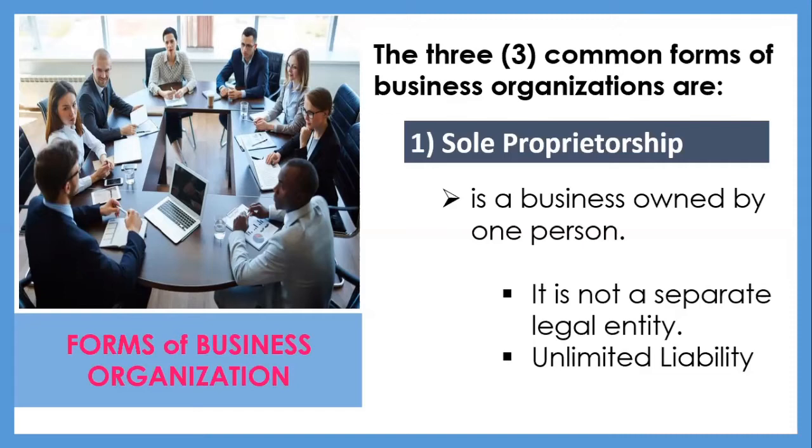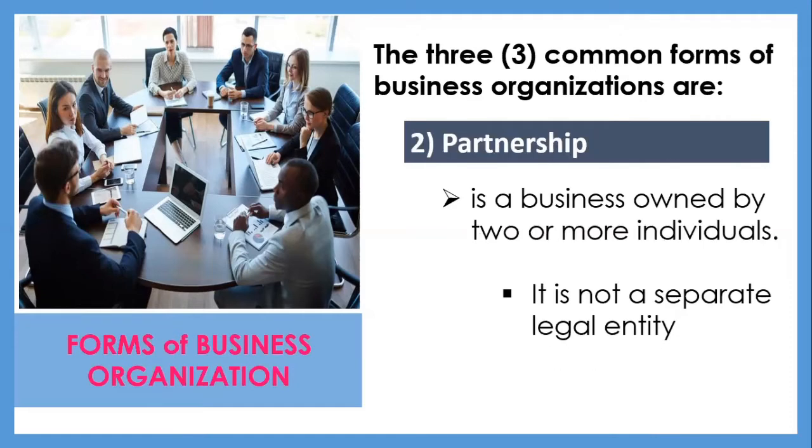And on the other hand, it is unlimited liability, because this is another characteristic of a sole proprietorship, meaning that if the business could not pay its debts, the owner would be responsible even if the business's debts were greater than the owner's personal resources. And aside from that, we also have partnership.